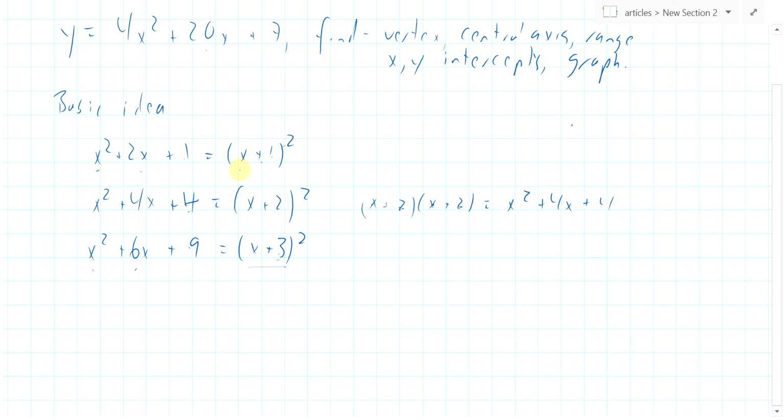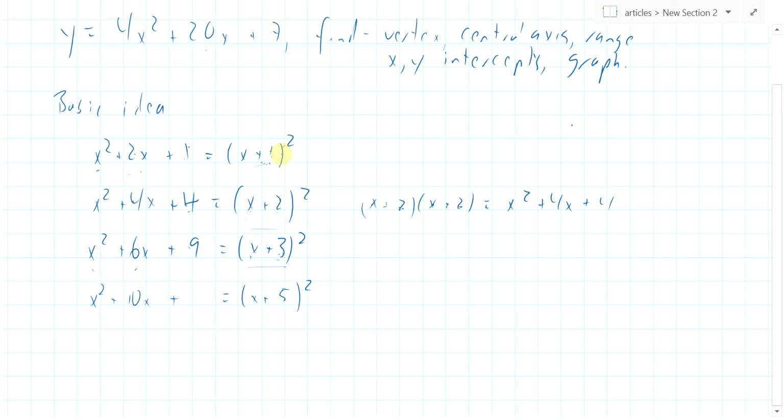And whenever we multiply out a perfect square, we always double this term, right? X plus 1 quantity squared, you get 2x. X plus 2 quantity squared, you get 2 times x plus another 2 times x, so that's a 4x. You get a 3x plus another 3x, so that's 6x. So if we had, say, x squared plus 10x, what would that have to be? Well, these numbers are always twice these numbers, right? Twice 1, twice 2, twice 3. So if we had a 10x, it would have to be a 5.